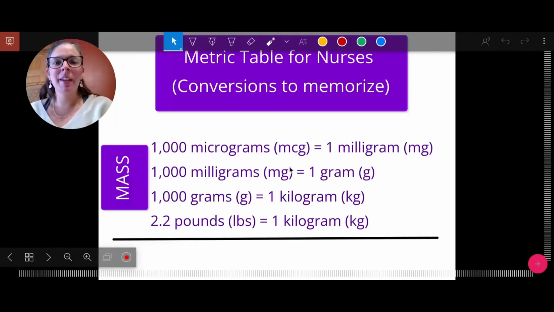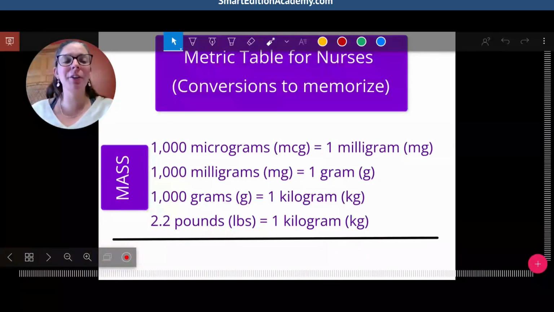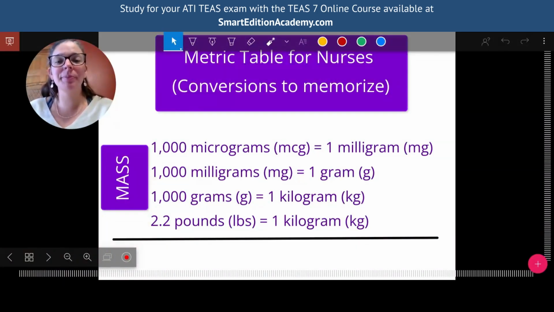I'm going to scroll down so you can see the rest of the slide in a moment, but there are a few metric conversions that you need to know specifically for nurses. This is just the metric table for nurses that you need to memorize. We'll look at more in a minute, but this is the concise version of some of the most important conversions that you need to know. So take out your phone, take a screenshot on your computer, and a great way to practice conversions would be to make flashcards or something like that in order to practice these over and over again so they come pretty naturally.